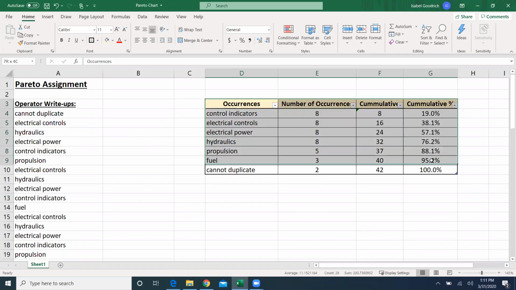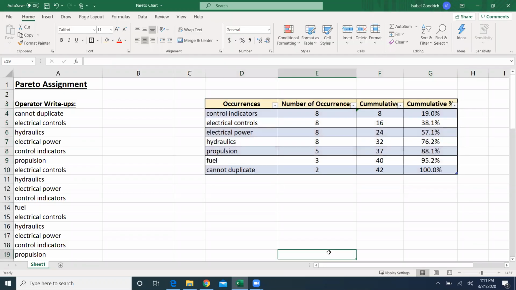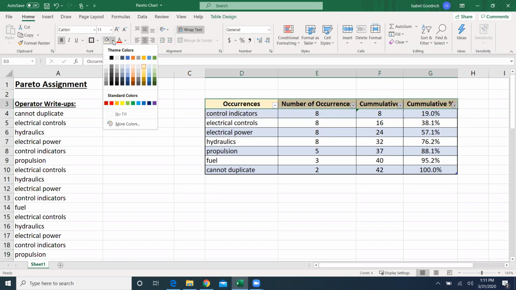If we had undone all our formatting, we can change it a little bit. We can change our table styles. Sometimes it's nice to have every other row highlighted, especially when you have big tables. So we could do that as well. I'd already set up the highlighting for this, so it's not changing that. But either way you want to do this is fine.